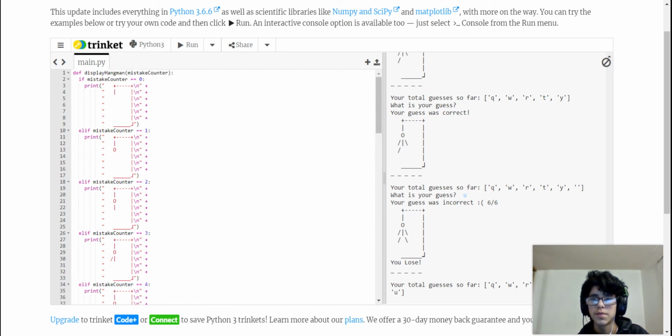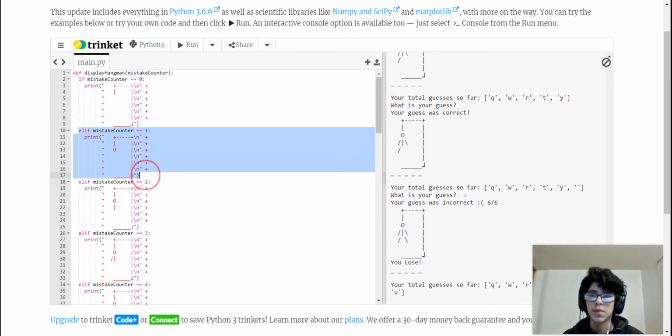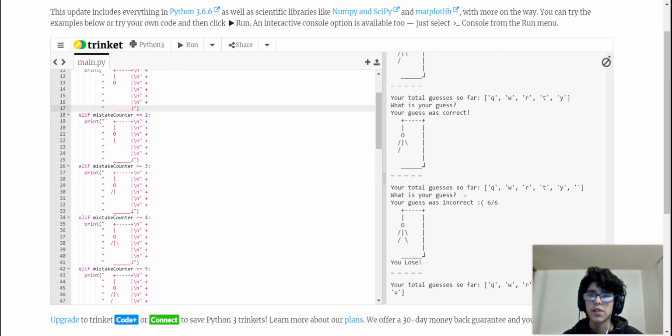But I don't think I explained this part. If mistake counter is equal to 0, it's gonna print this hangman state. If your mistake counter is equal to 1, it's gonna print it, but with the head. If your mistake counter is 2, it's gonna print it with the head and body.